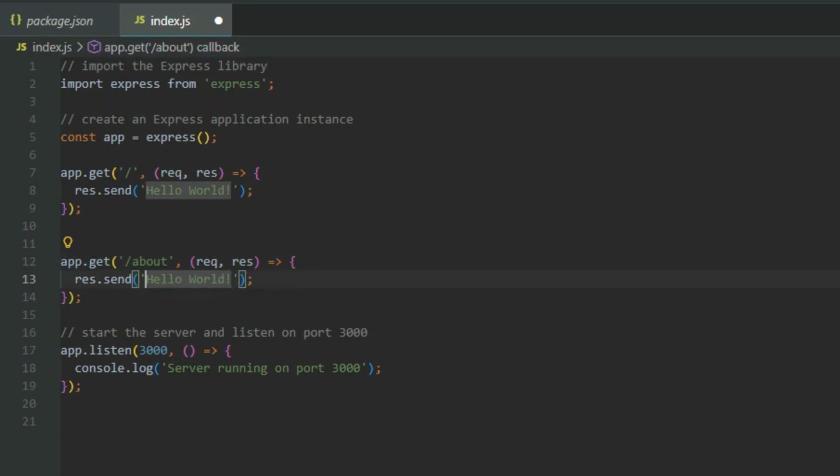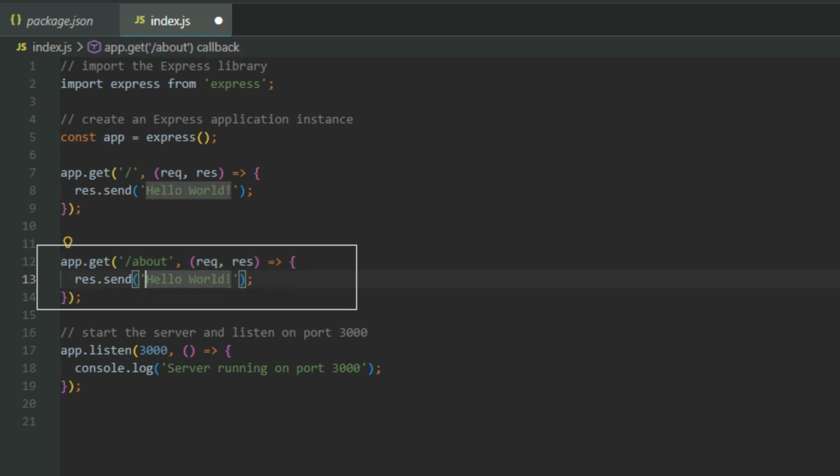For example, here app.get slash about: the client sends a request, the browser requests slash about, Express receives the request, Express checks the request method, here it is get, and the request path here is slash about. Then the matching route executes, the server sends the response and the browser receives the response. This way an API works in the server.